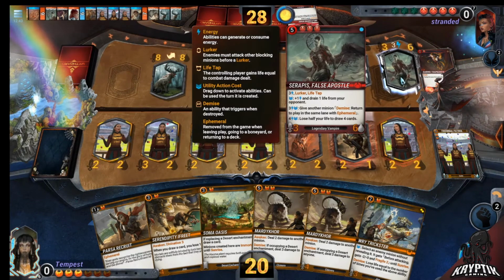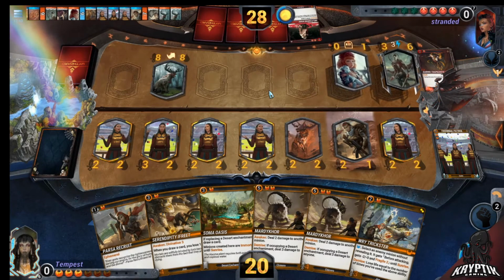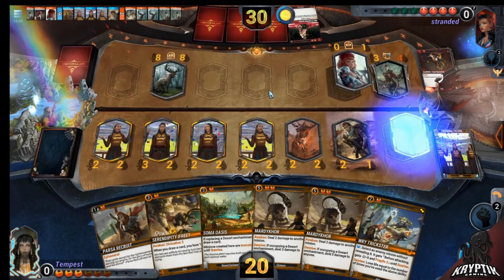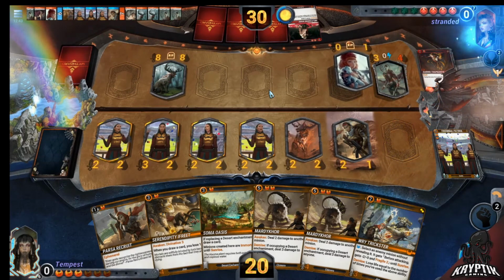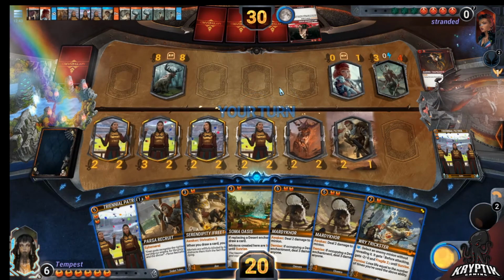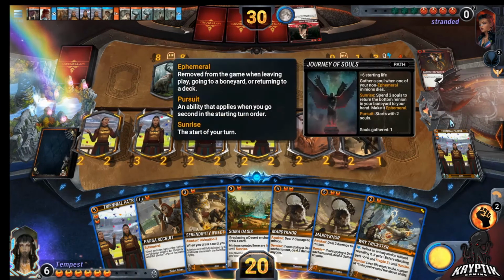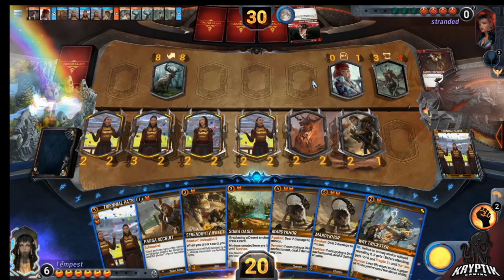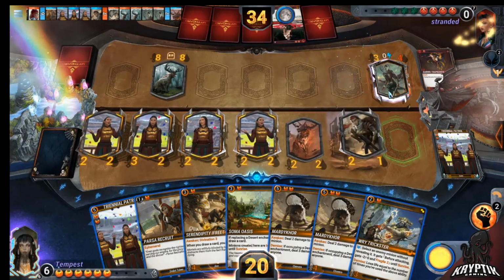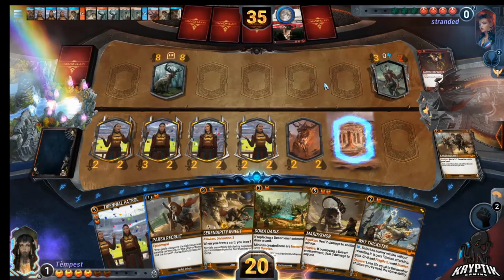This is a problem. Demise to this. Oh no. Maybe we get a seal, huh? No, no seal. This is a big problem. Dangerous sands.